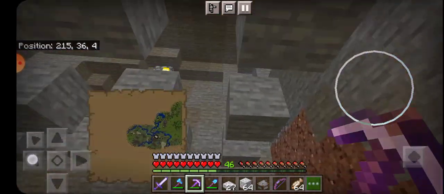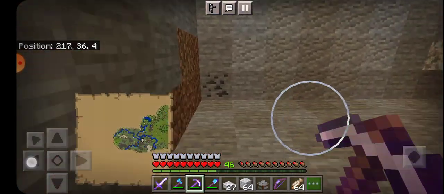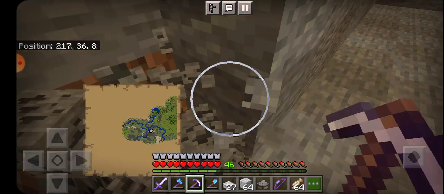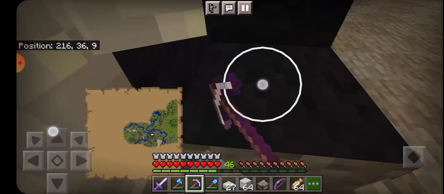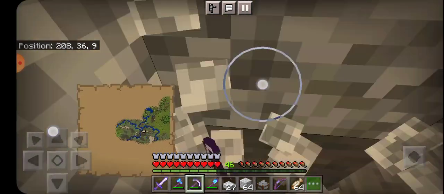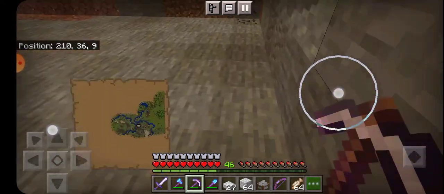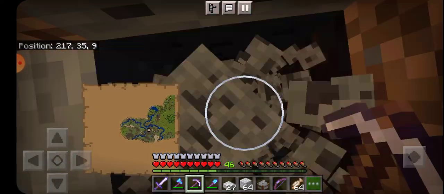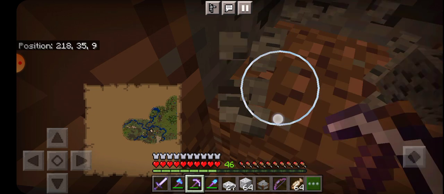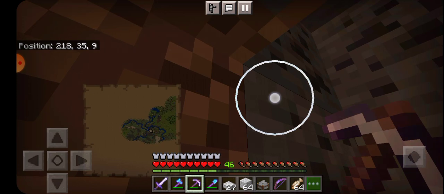What I want to do is I want to dig out this back wall here in order to make sure that the spiders do not have access to this material, because spiders have a tendency to climb walls.